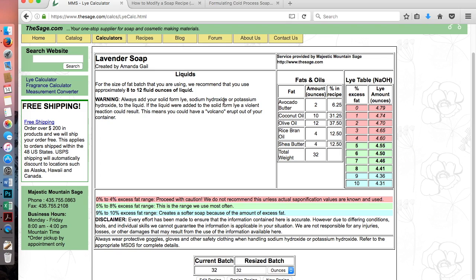And then when it comes to water, if you look over here, it gives you a range of water that you can use. And so you can use anywhere from 8 to 12 ounces. And like I said, when we were using SoapCalc, I like to use 2 times my lye for water. So since we have 4.55 of lye, I would simply use 9 ounces of water. And for me, that just keeps everything simple. It's easy to calculate, and I'll adjust it if I have a special situation.